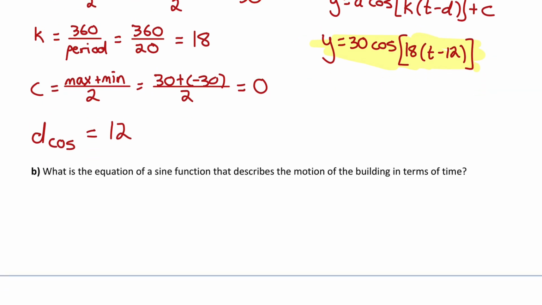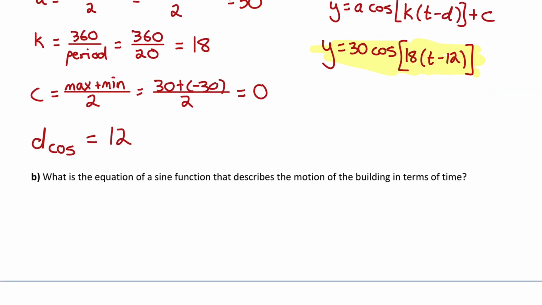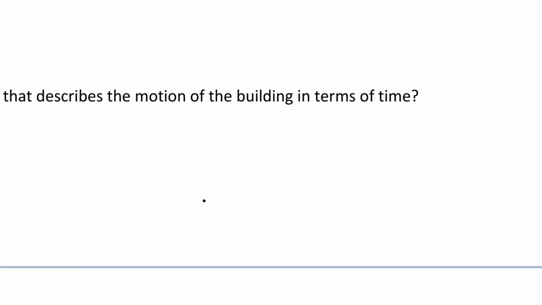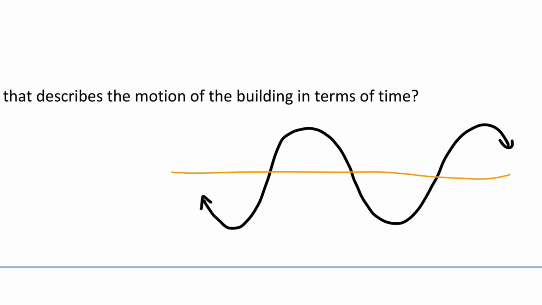And we haven't made the graph, and I did that intentionally because we need to know how to do that without the graph. And the only way you'll be able to do that, let me remind you, if we have a sinusoidal function, the c value is the midline of the function. The d value for a cosine function is the x-coordinate of a max. So if I know the x-coordinate of this blue point, that is the d value for cosine.